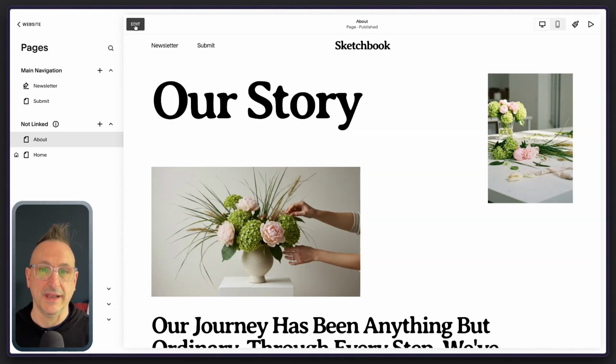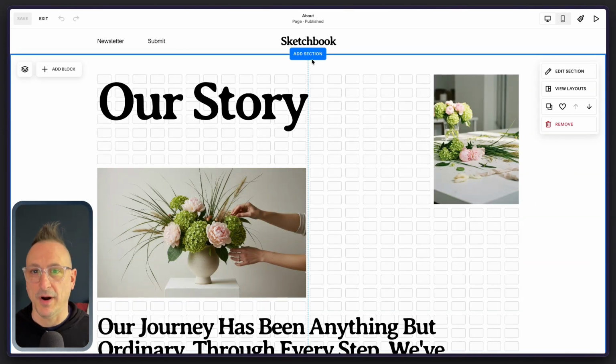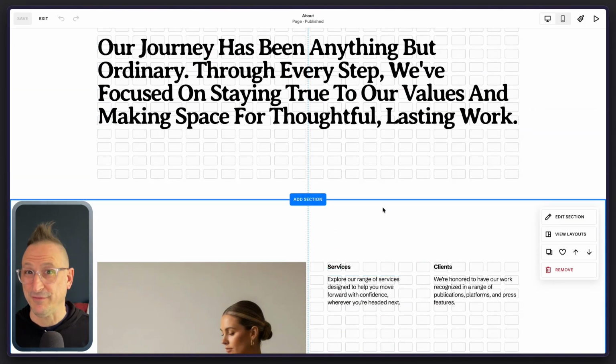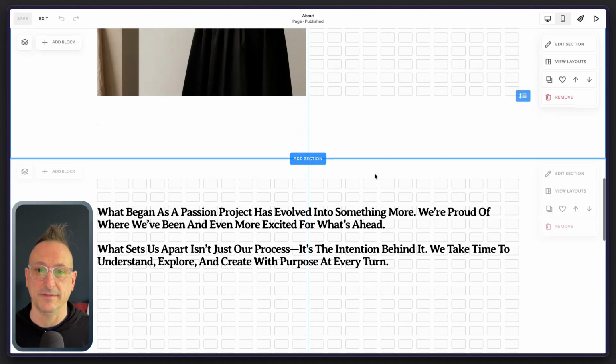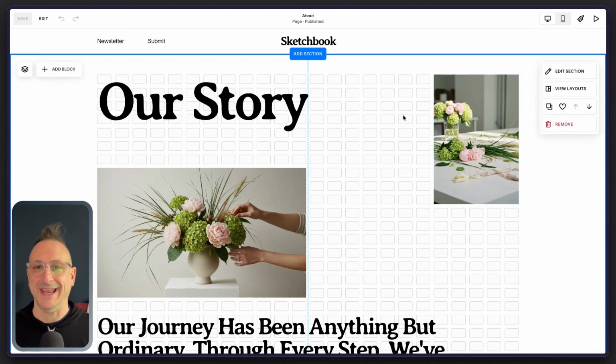So if I'm going to hit edit, and you can see when I hit G, there's margin space now on the top and the bottom of these sections. But there are different amounts of margin space here. You've got a small amount here, and this would be a large amount, I think, anyway. That's controllable in any section on the website. And it is also, like the grid size, like the spacing in the grids, section specific and will not affect other sections on the site or on this page.